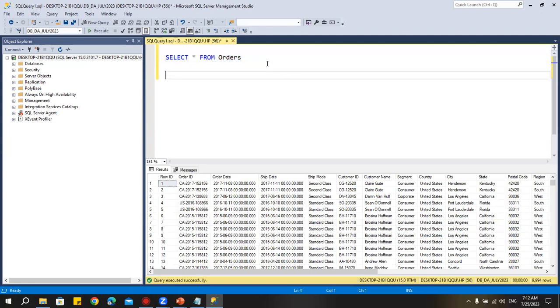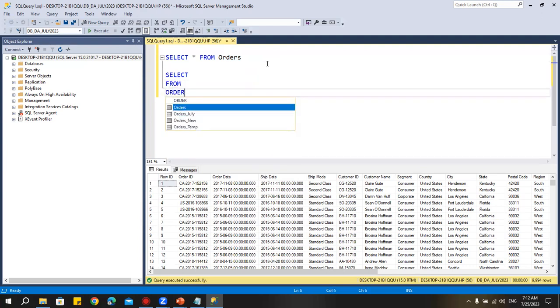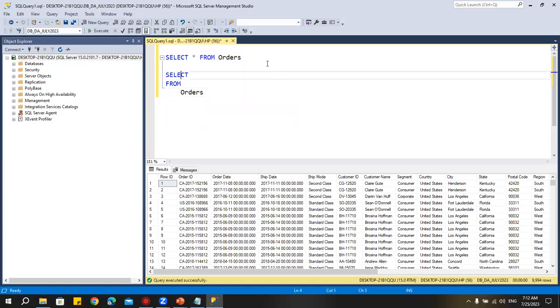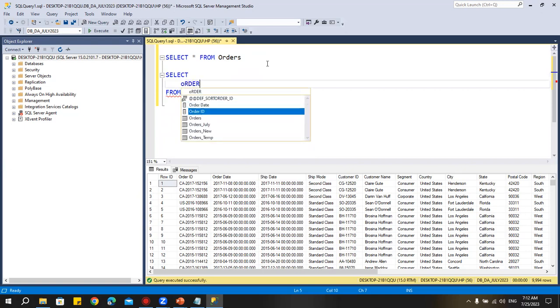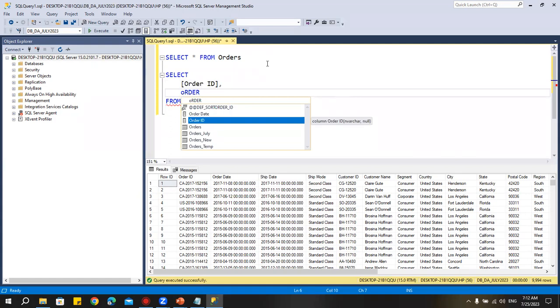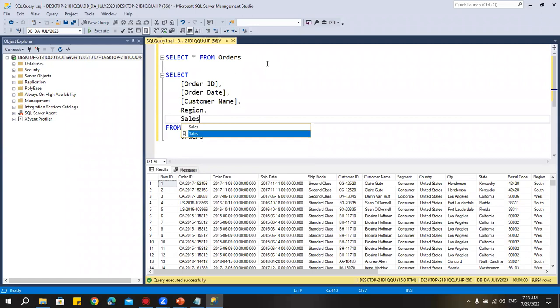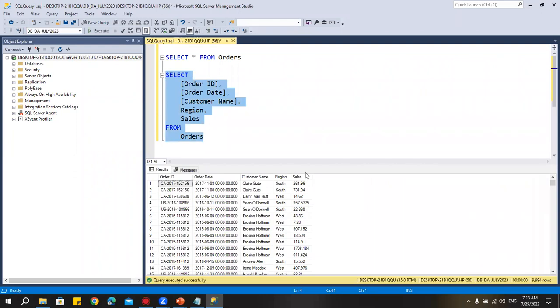Then after that, we also wrote some queries like this, where I was taking only the columns which are required: order ID, order date, and let's say customer name, region, sales. Now, if I execute this, I'll get only those columns.